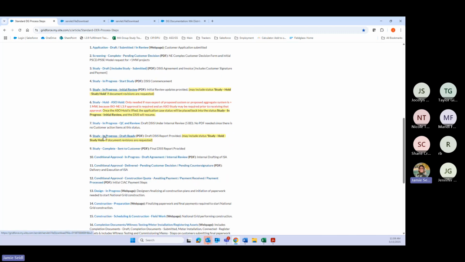So as you keep going down through the process, some of them, like this one, don't have a PDF because it is a status, but there are no customer action items. It's a really brief status. But we do explain very clearly what happens at this point. It's a 5 business day status. But if you hover over it and you see a line underneath, it means there's a PDF there, or it's a link to another knowledge page to show you what to expect at that point in the process.